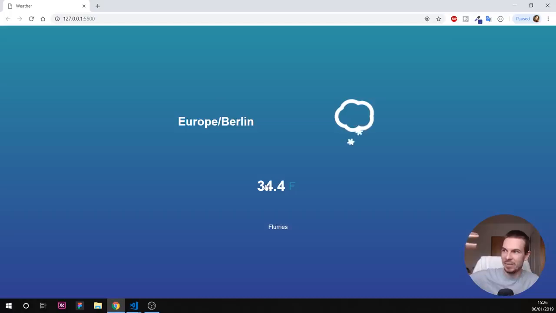So you're pulling data from an API, and then you're gonna inject it in your page, and you're gonna get these cool things. So you're gonna get the time zone here, you're gonna get the Fahrenheit here, and if we click it, it's gonna change to Celsius. And you also get this cool SVG here that's gonna represent what's going on. Okay, so we're gonna add this as well, and this changes. So if the weather changes, you're gonna see a cool sun icon here, and we're gonna take a look at that as well.